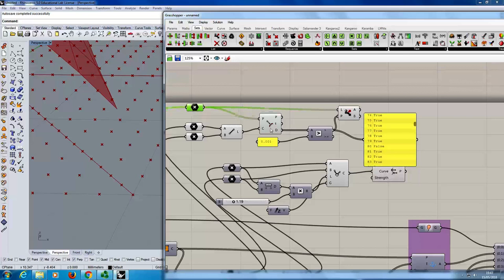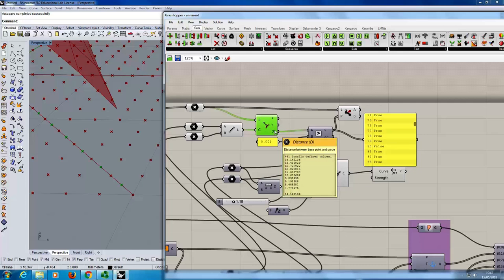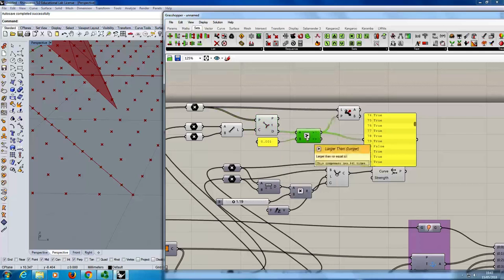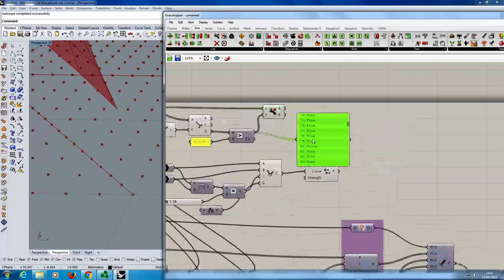I've taken all my points and I've drawn a line. I've then found out where the closest points are. I've used the distance away from the line, what the original points were, because it gives me that value, to sort out my list. So I want a set of Boolean values, true and false. So I check whether that value is larger than the target number that I have. And then I split that list by using those Boolean values. Yeah?